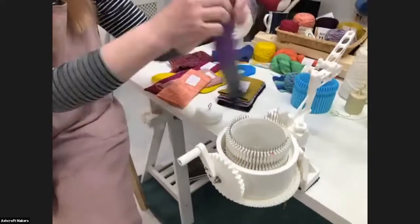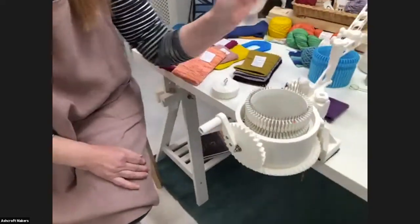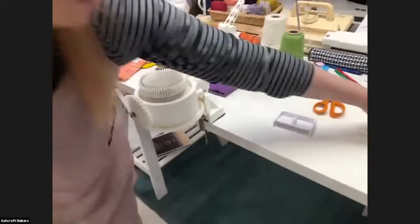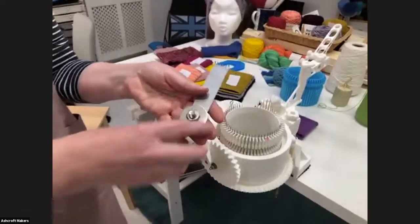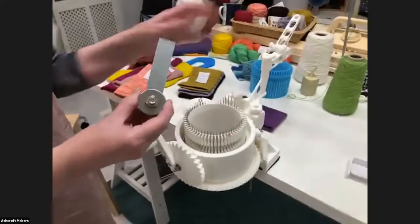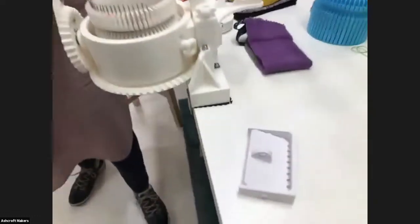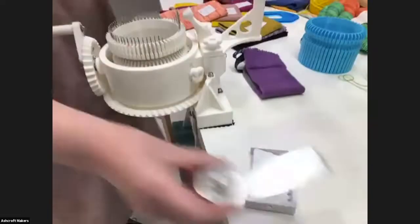Or you can do the same thing with a sock bonnet and a buckle. And the machine comes with heel forks, 3 heel forks, 3 clamps, a buckle and all the attachments. And that is pretty well it.